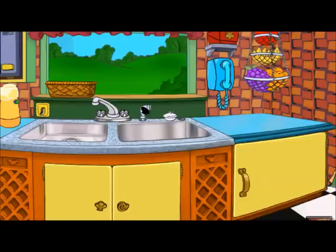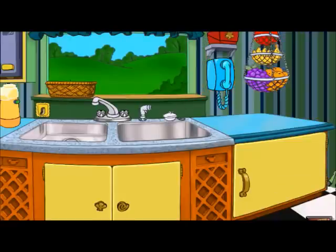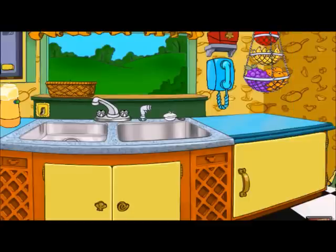Okay, now this part of the wallpaper's ugly. Yeah, this is pretty ugly. Ah, it's even worse! Yes! I better fix this.